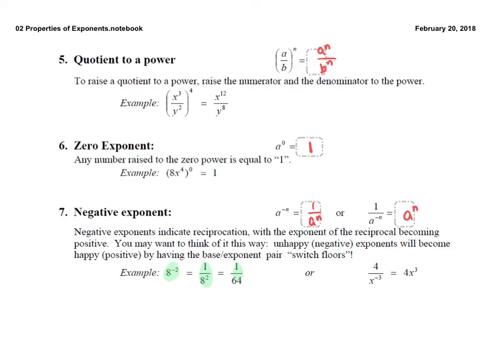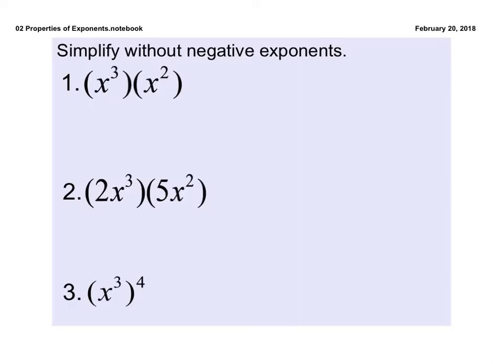This one is used all the time, so you have to be very careful that you don't use it in the wrong context. But for example, if I gave you 1/2 to the negative first power, that would be the same thing as 1 over 2 to the negative first, which is actually 2 to the first, which is 2. So if you take 1/2 to the negative first power, it's actually the same as 2. All right, next page. We're going to try some of these now using our properties.